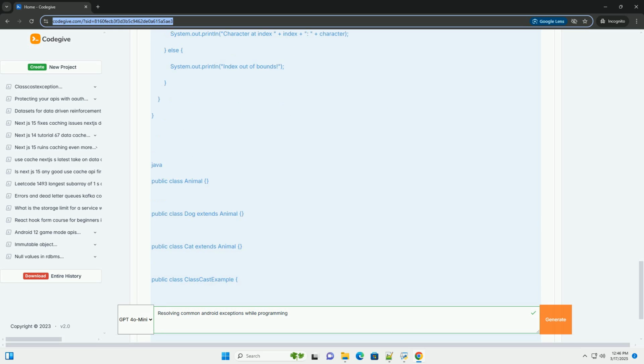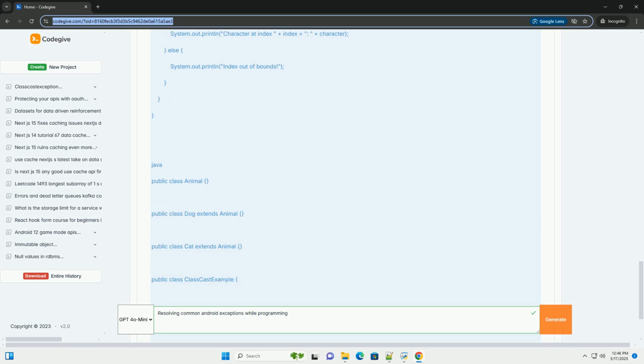It's often related to the life cycle of an object or a system service. Causes: calling a method before initialization, you attempt to use an object or service before it has been properly initialized. Calling a method after destruction, you try to use an object or service after it has been destroyed or released. Incorrect state transitions, you call a method that is only valid in a specific state, but the object is not in that state. Background threads improperly updating UI.